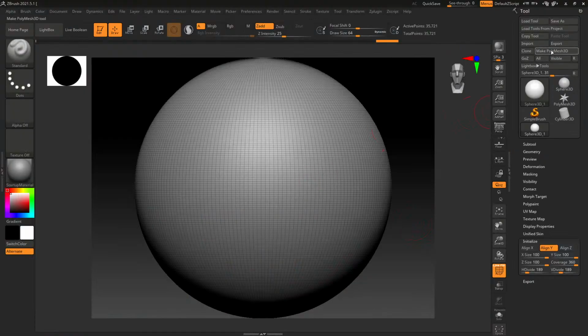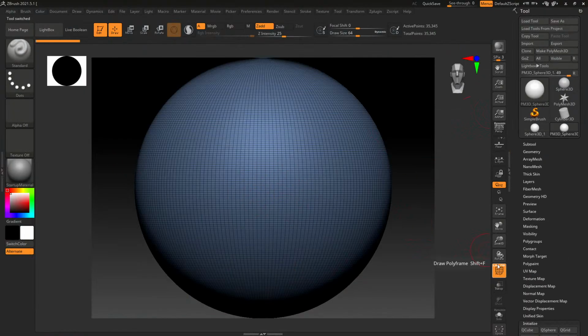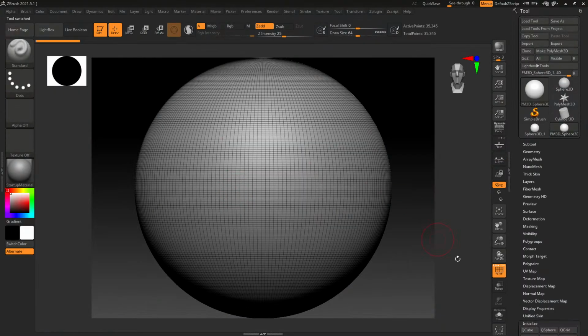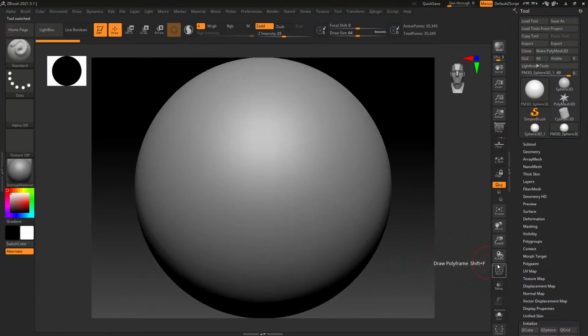Now, with my move brush, I can come in here and move it around. Once your primitive mesh has become a Polymesh 3D, you might notice it looks red.